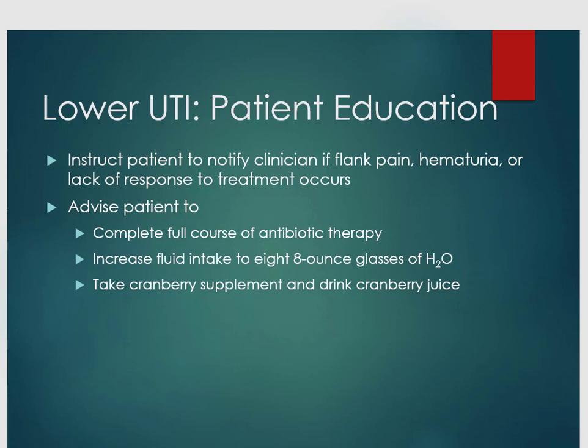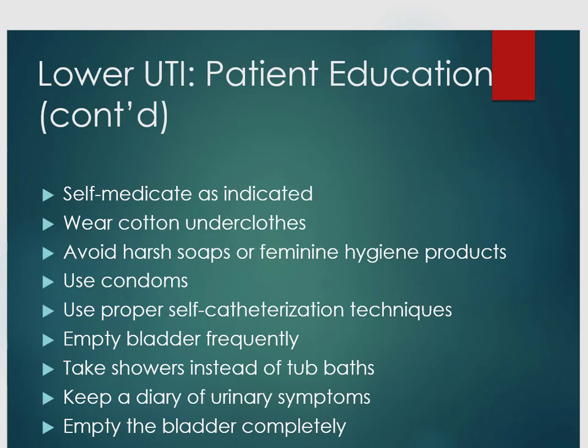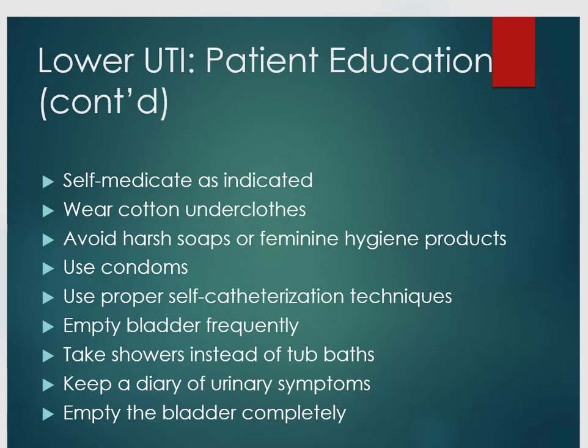Your patient needs to understand that a full course of antibiotic therapy is necessary and not to stop when they are feeling better. They should increase their fluid intake to about 8 glasses of water a day, and it is okay to drink cranberry juice and take cranberry supplements if they so desire. Depending on the patient, you may send them home with medications to self-medicate after education. It's important that the perineal area receive good airflow, and wearing cotton underclothes will help.